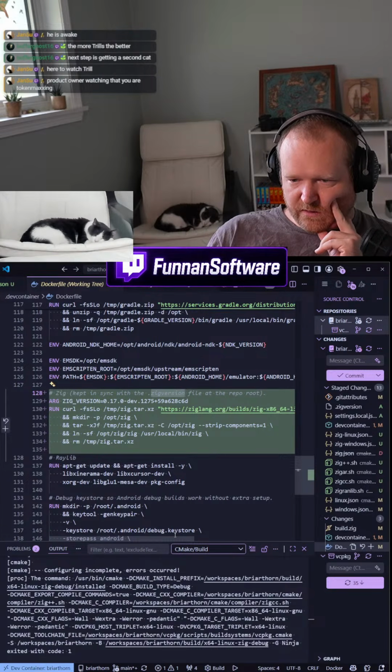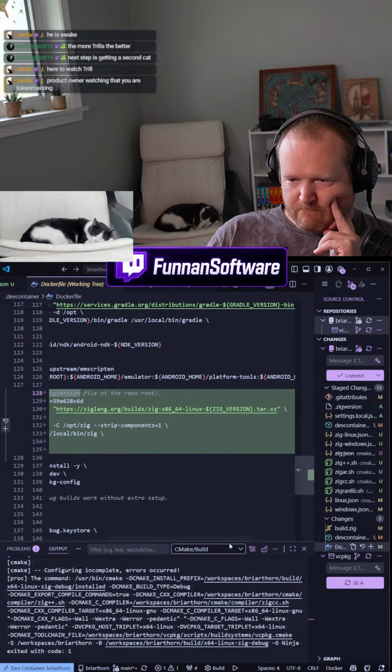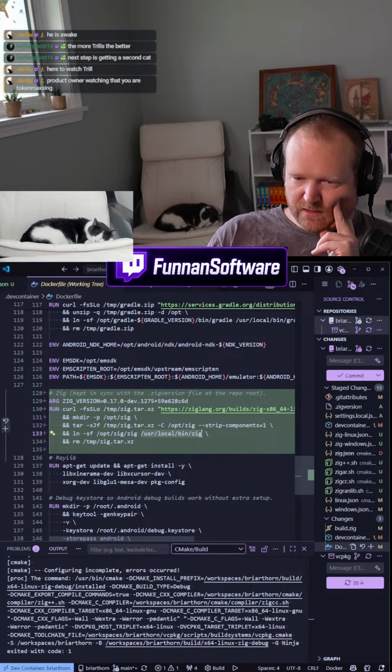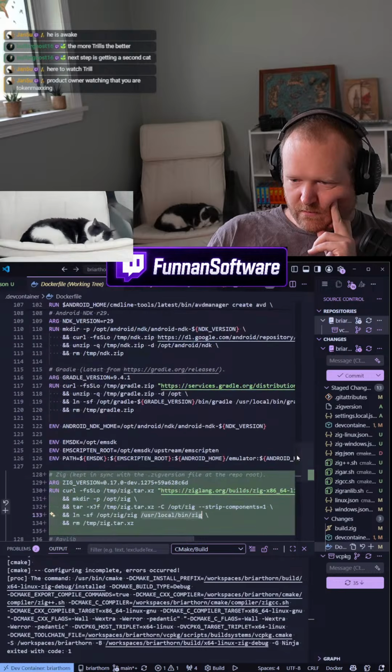So this is installing ZIG in opt. Does it add it to path? No, it does a symbolic link, and the symbolic link is in the path. Okay.